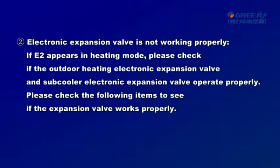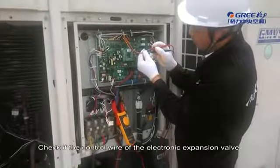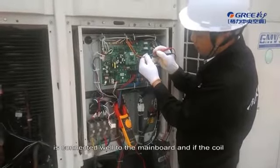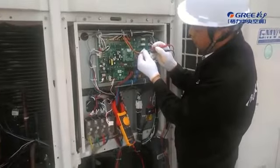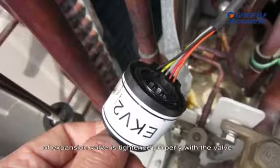2. Electronic expansion valve is not working properly. If E2 appears in heating mode, please check if the outdoor heating electronic expansion valve and subcooler electronic expansion valve operate properly. Please check the following items to see if the expansion valve works properly. Check if the control wire of the electronic expansion valve is connected well to the mainboard, and if the coil of the expansion valve is tightened properly with the valve.